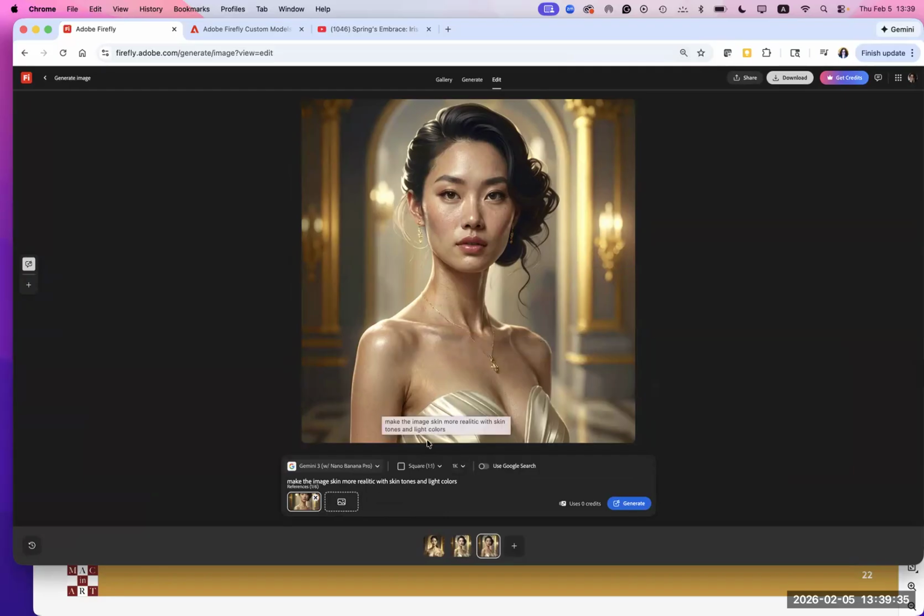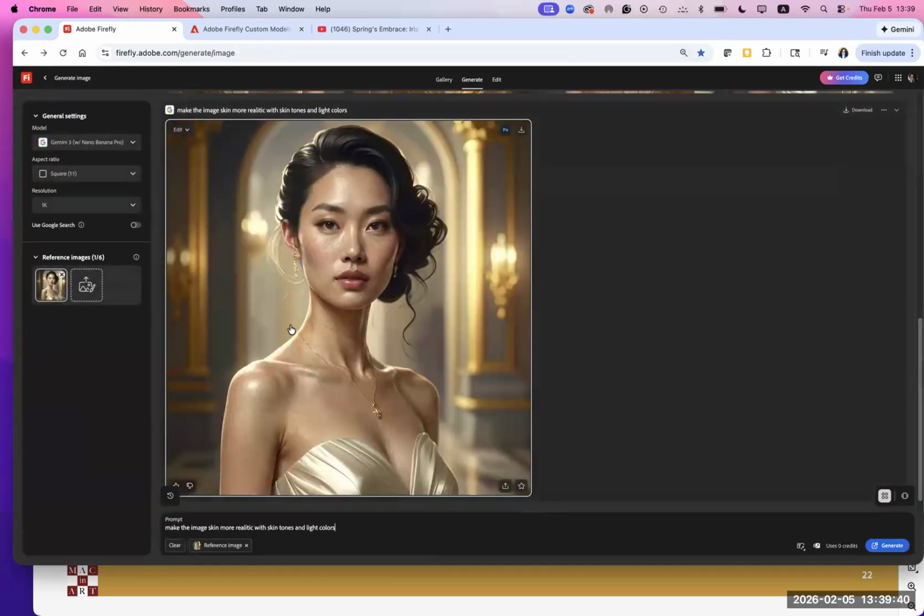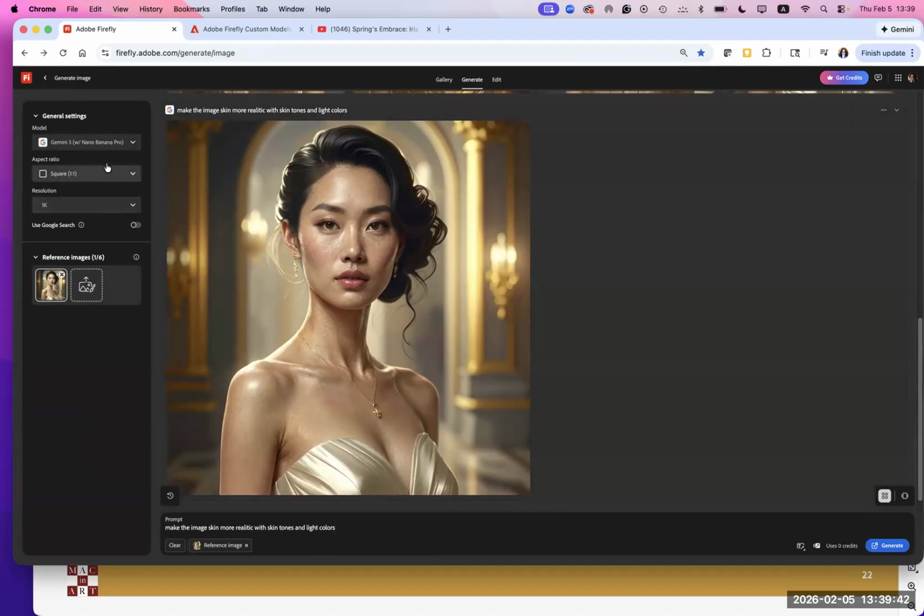And then she looks a lot better over here. But I'm just going to go back to Firefly over here and see what I can do. When I'm using the other models, not Firefly, I kind of have that. And then I can go back here and it tells me the resolution is 1K. Right now I can also set the resolution to 2K, which is a very big improvement. But I cannot do the other stuff that I wanted to do here.